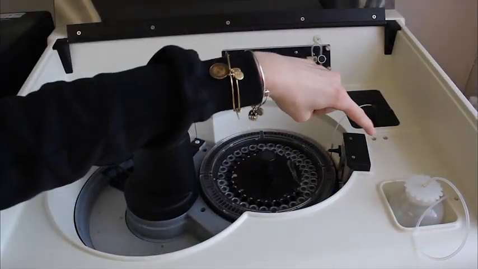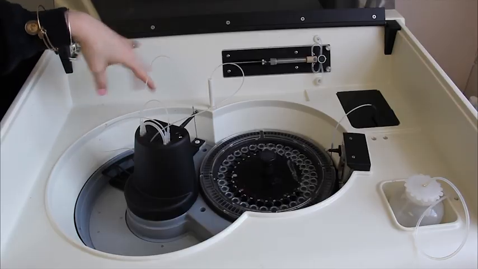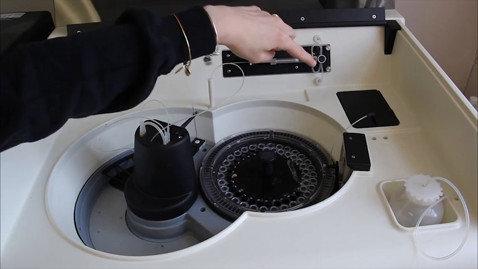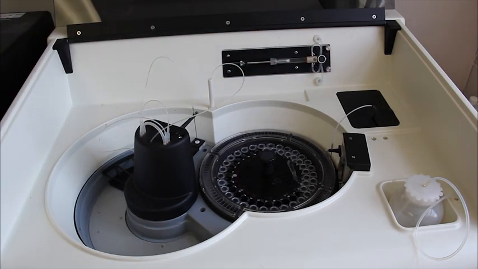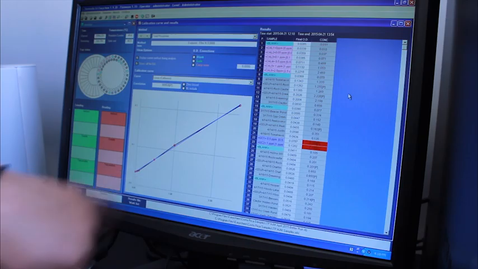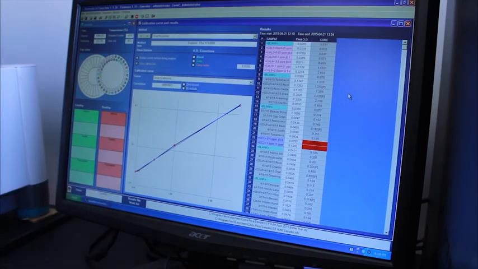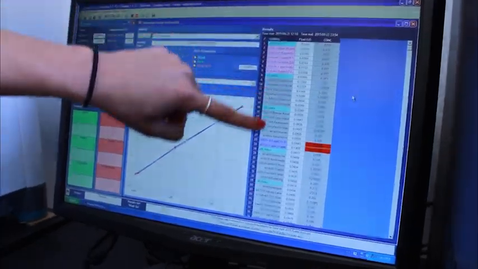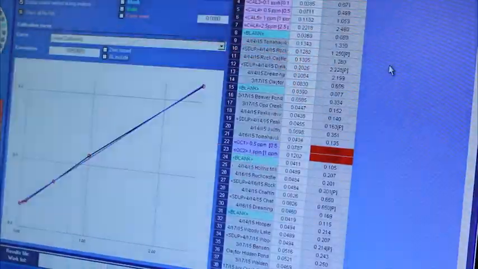So this is filled up with DI water right here, and as these robotics are moving, it's taking the reagent and the DI water and flushing it through over here to the colorimeter, which is where we see our calculated values on this screen over here. So each of the red dots are the standards that we made, and then it compares them to our samples with their absorbance level and their concentration. And you can see the sample name, which is colored over there on the left, and then the absorbance value is right there in the middle, and then it calculated the concentration over there on the far right.